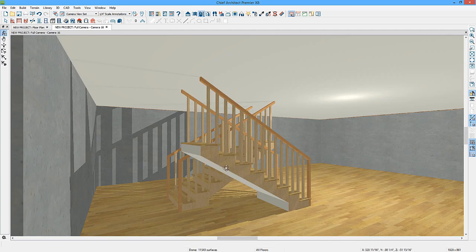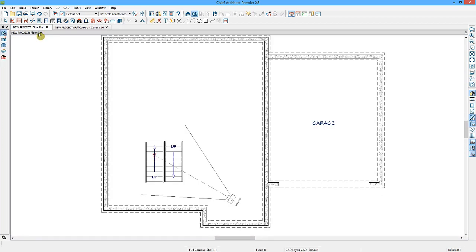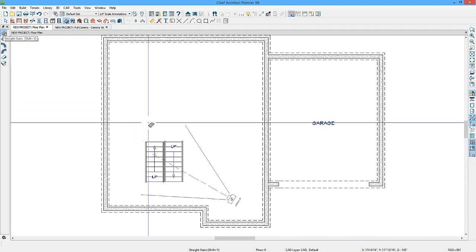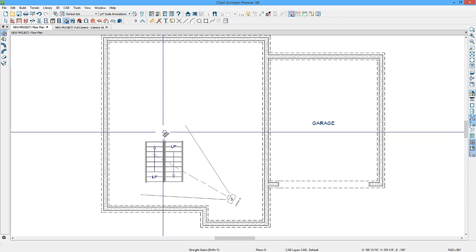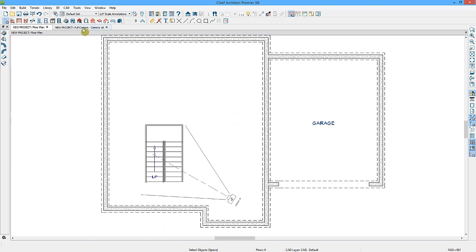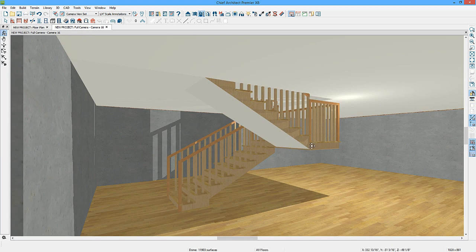and you can see that I have two stair sections, but they're both sitting on the floor. We'll need to connect this with a landing. So I'll go back to the floor plan view and activate that Straight Stair tool again. I can simply click where the landing needs to form to join these two stair sections. We'll go back to the camera view, and you can see now that the landing has formed and joined the two stair sections so that they go all the way up to the second floor.